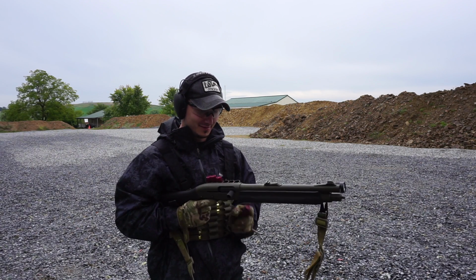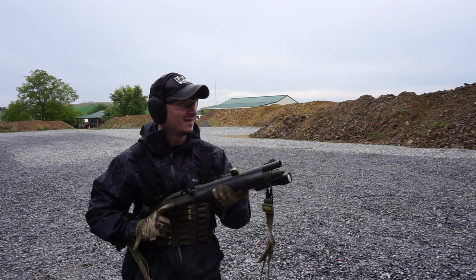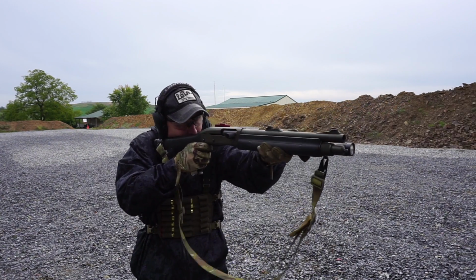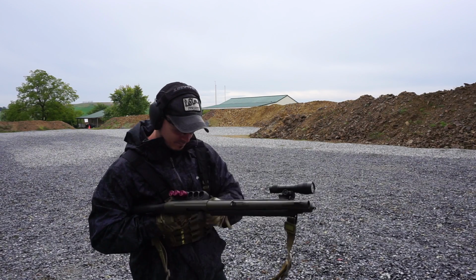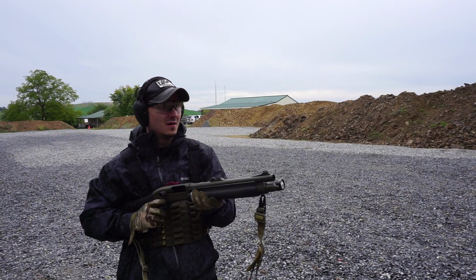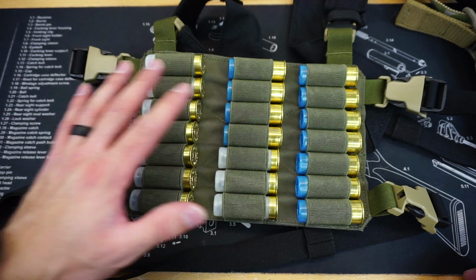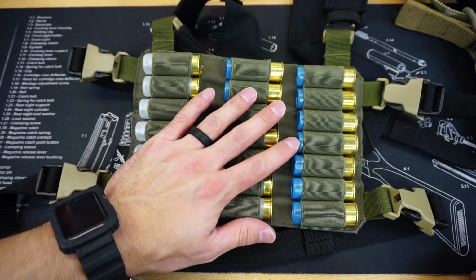Guys, first of all, there's no weight to this, so you don't even feel this on your chest. What I really love about this is you have 21 rounds of total capacity here, including the 6 rounds that are on the shotgun and the ammunition that's inside of the shotgun. I don't have to worry about a million shotgun shells banging around in my dump pouch that I'm constantly pulling out. I have almost an entire box of 25 shot shells here on the front of me.